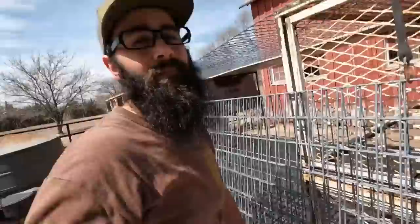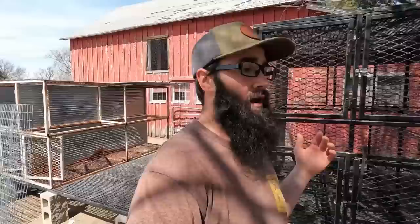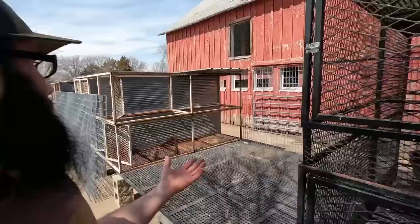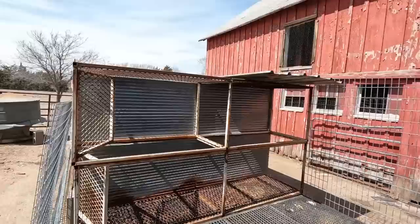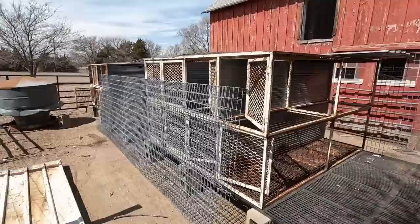mainly because of winter and stuff like that. It'd be a little bit more of a wind block. I mean, obviously the barn's there to protect it from the north wind, but it just seems more secure. I'm not sure. Maybe I should just put the whole back with the wire like I was going to, and just put tin on top for now. Seems like overkill. I wouldn't mind returning these panels, because they're like 110 bucks a piece, and I wouldn't mind putting that towards birds instead of more fencing, but I want to make it secure and make it good.